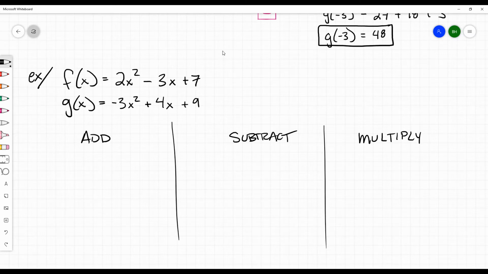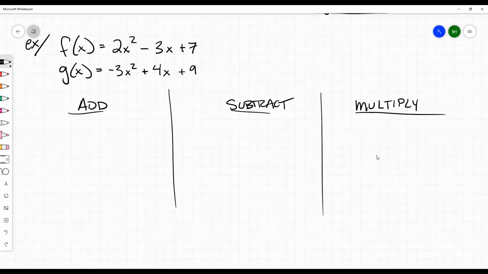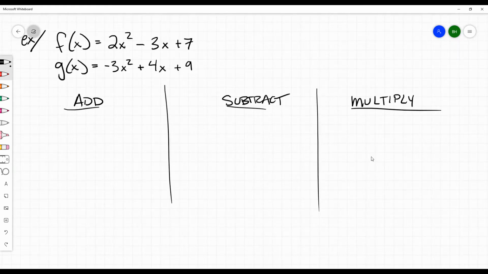And so for this, there's a couple different notations that you may see when we need to add or subtract. So the first example is adding. I may just tell you, what is f of x plus g of x? Or you can tell me that, right? Especially if we're doing a polynomial form, which you'll see later today, f of x plus g of x. So what does that look like, right? This is actually also the same as g of x plus f of x. So those two, they can work out.